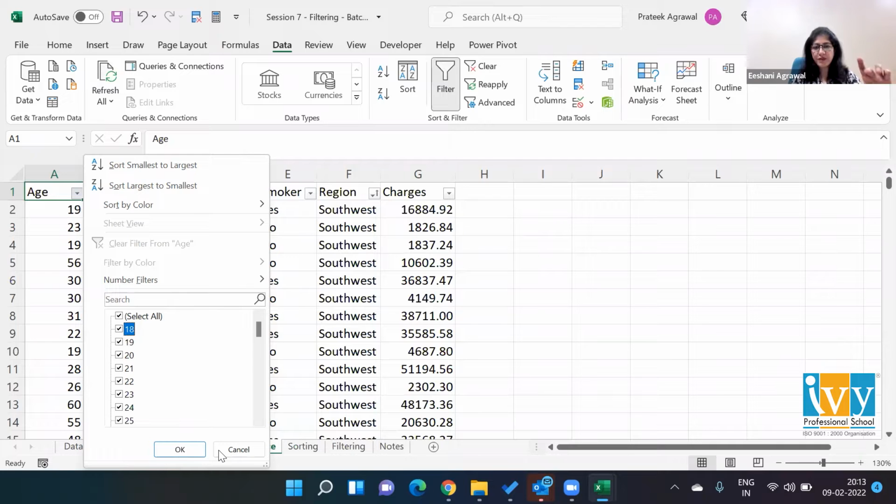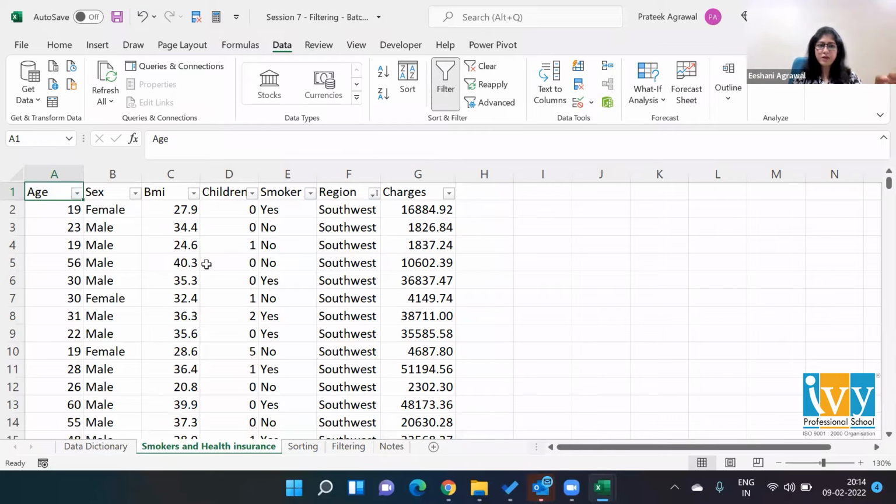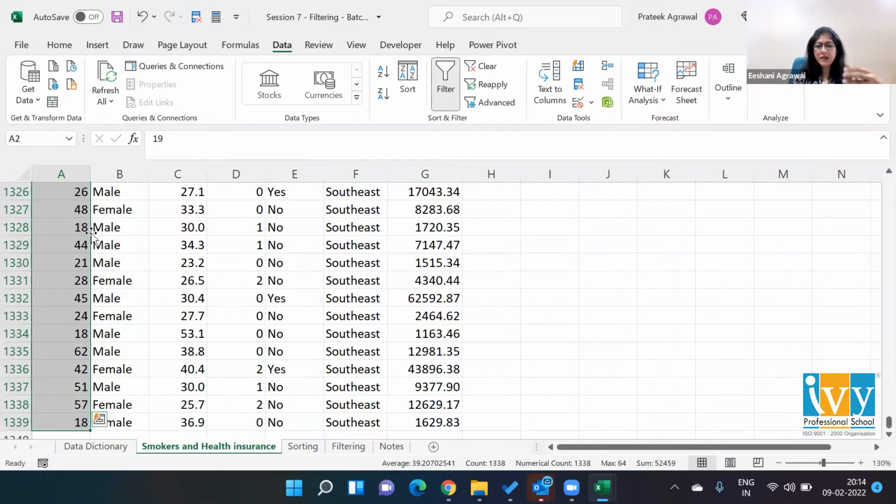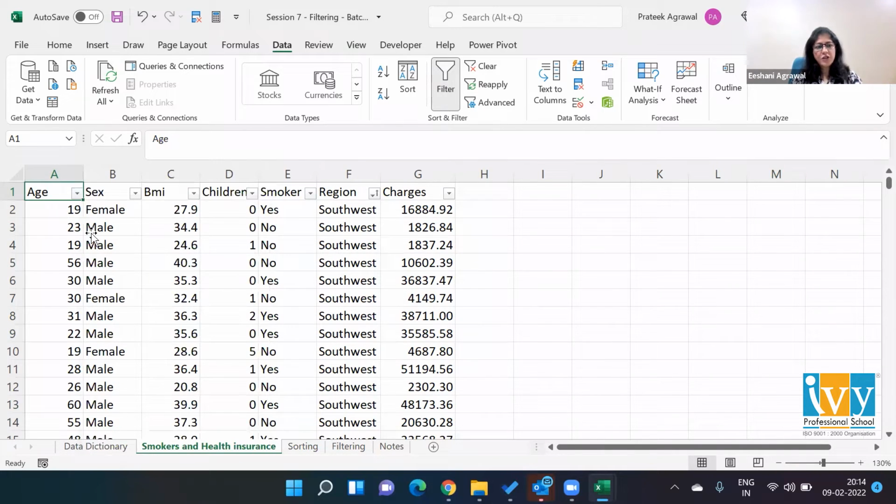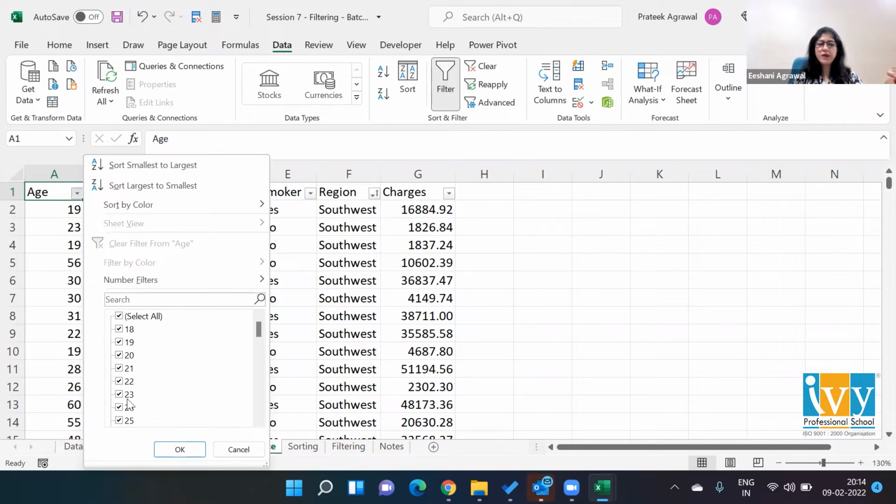What does it represent? This is age, but is it giving me, so for example, what I meant was I have about 1300 rows of data. So in this drop down, when I open, is it giving me all the 1300 ages over here, or is it something else? So what you see over here is a unique set of age. So if there are 10 people with age of 19, only 19 will appear one time, right? Ages in the list, it's a unique list.